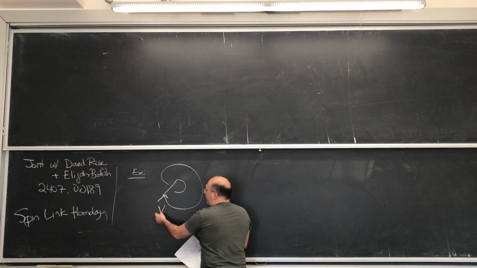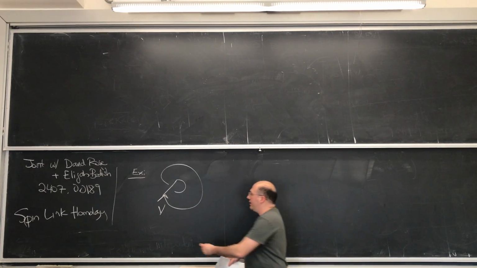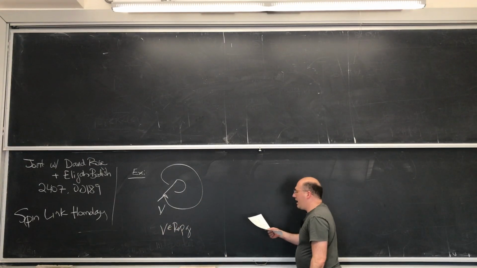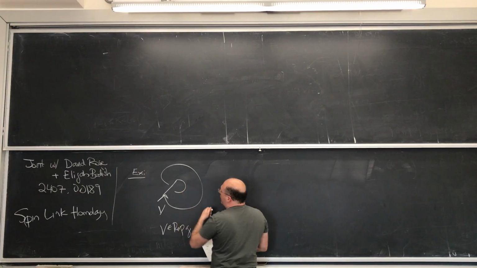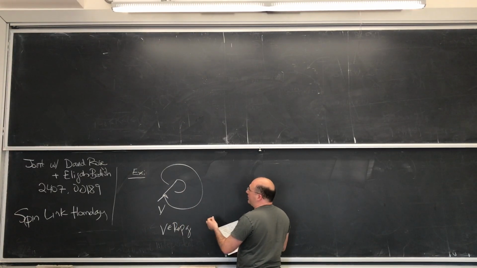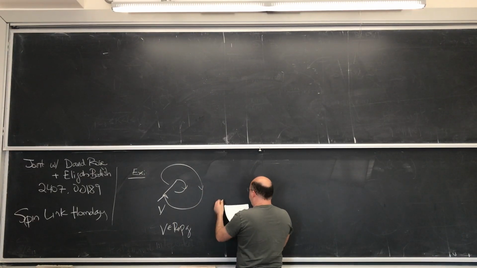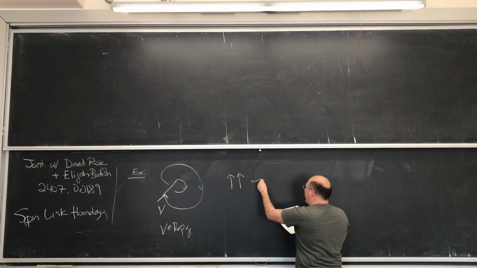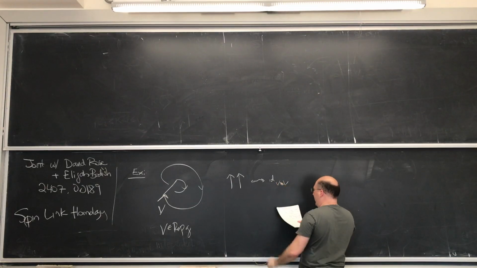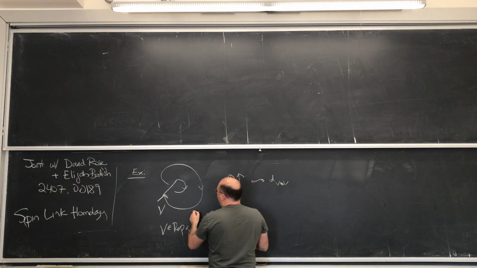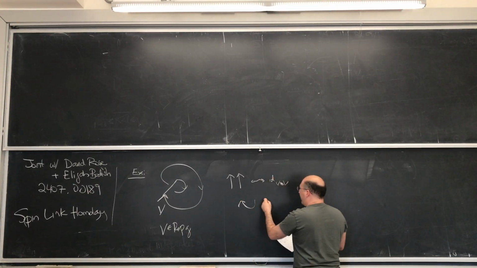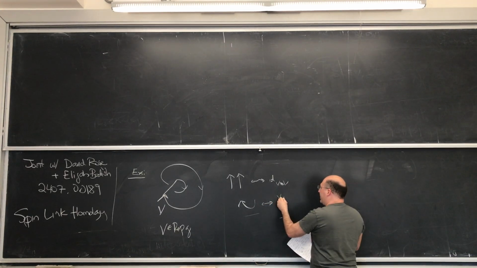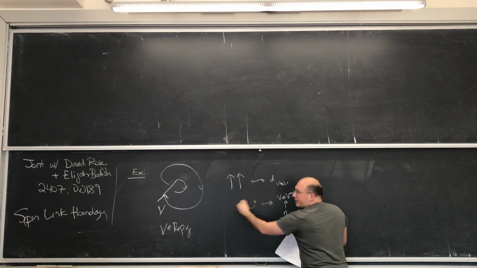You might take this link and label it with a representation V. So V is going to be some representation of a Lie algebra G. Then to each piece of this, you associate a morphism between tensor powers of V and V dual. So for example, this might be associated with the identity of V tensor V. And this right here might be a map from the identity, which is the cross-section there, to V tensor V dual, which is the cross-section here.